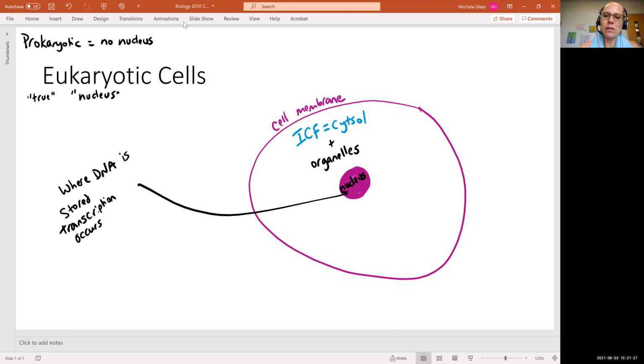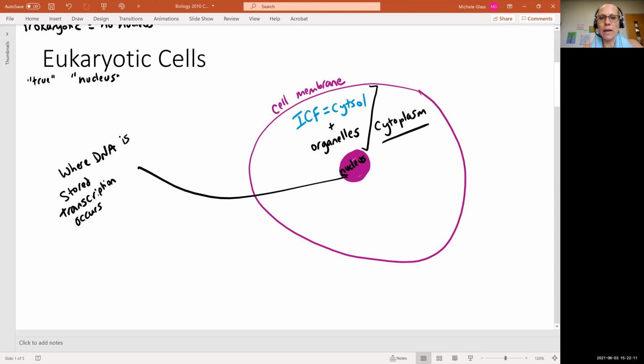When we talk about the cytosol and the organelles, basically everything between the cell membrane and the nucleus, we call all of this collectively cytoplasm. So the cytoplasm is the fluid and the organelles, everything between the cell membrane and that nuclear envelope. That would be called the cytoplasm. So again, this is our basic breakdown for our cell. As we look at these organelles, our job here is to be able to describe their function and have an idea of how they work together.